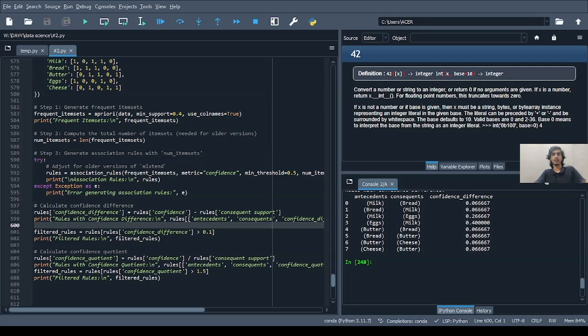A larger confidence difference means the rule provides more value over just knowing the baseline probability. So let's filter the rules to keep only those with a confidence difference above 0.1. For that, the code is filtered rules equals rules, from rules we select rows where the confidence difference is greater than 0.1.